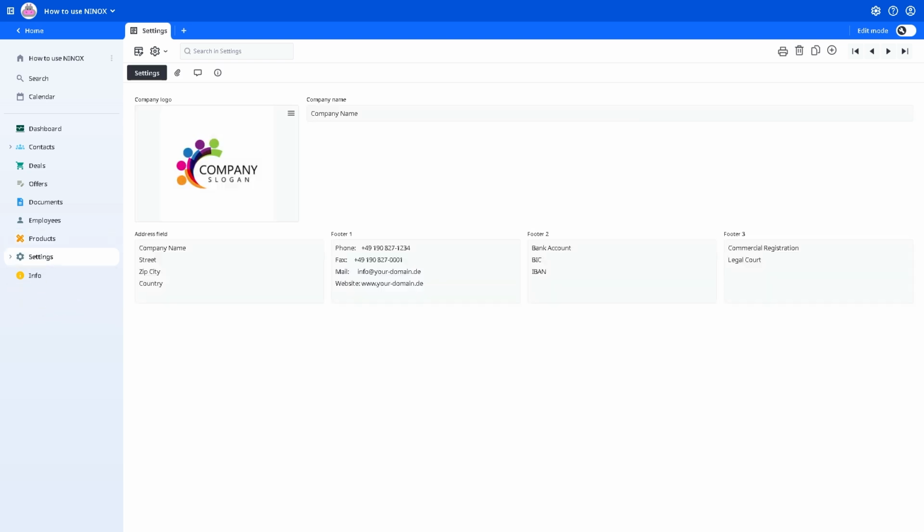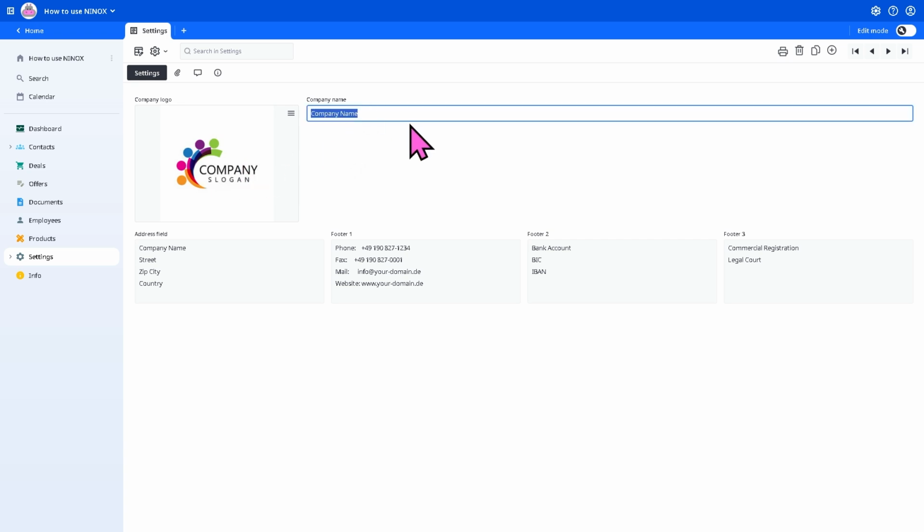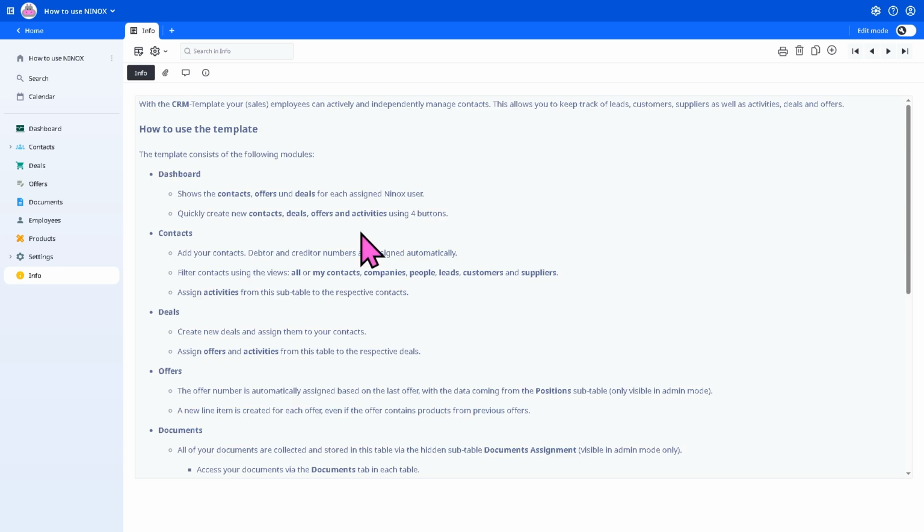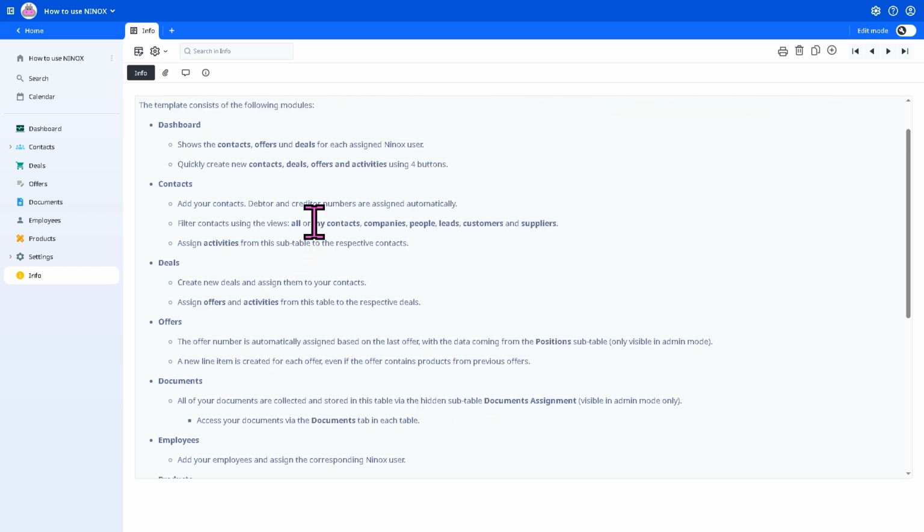Now, the settings here gives you the ability to control how the system works. You have the company logo if you wanted to include, user permissions, databases. For example, in this instance, we're going to do that and we're going to edit our own company logo right here. And then with this, it lets you or the administrator customize forms, fields, and automation rules. And then you have the info. This is basically general info about the Ninox app, database, or workspace. These include metadata, version details, or help resources, which is kind of useful for administrators and users who need system level content.